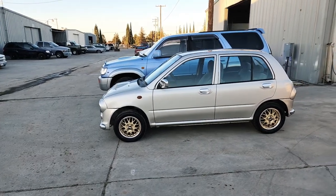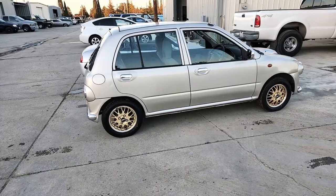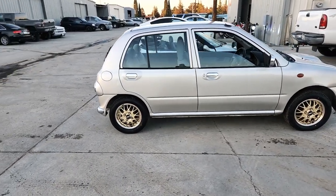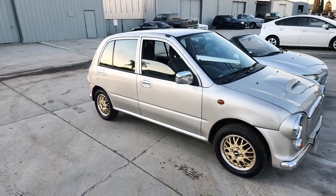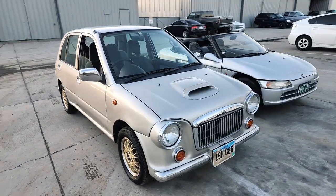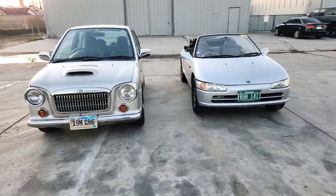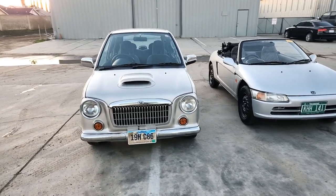Let me see. Is there anything in here that's about the size? Let's check it out. Hold on. I know what you're saying. Man, that baby is hella small. Hella small. It's the smallest car I've ever seen. Well, you'd be wrong. Even though the car is really small, right here, we have a Honda Beat. Even smaller. Look how small that looks compared to this one. These are classified as K cars in Japan.